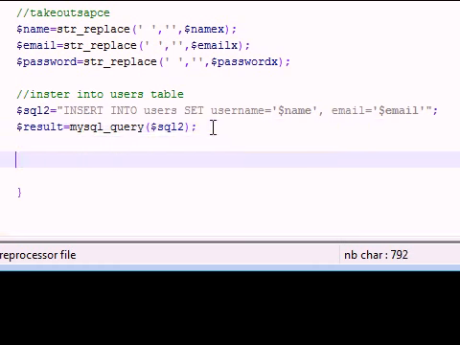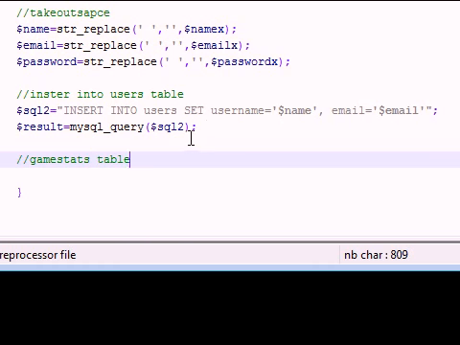The next thing that we're going to want to do in our game is, I don't know if I told you before, but you're going to have to make two other tables, one called game stats and one called character stats. The game stats table is going to have all of their stats for their game, and the character stats table is going to have the statistics and variables for the character. So let me show you how to make one of these tables, let's go with the game stats table.